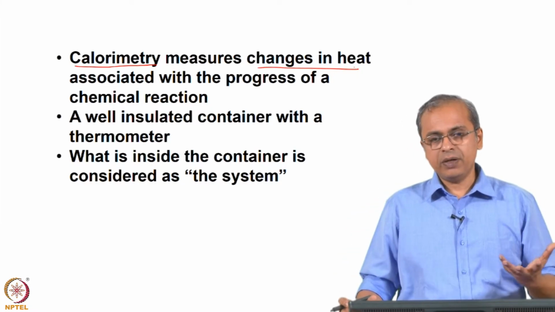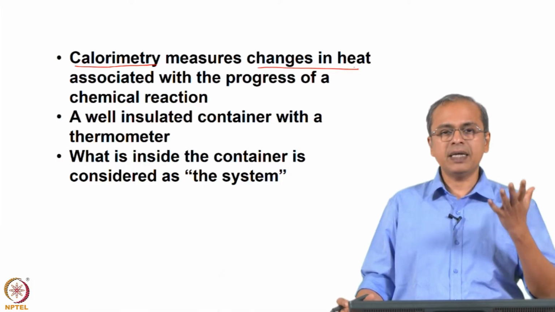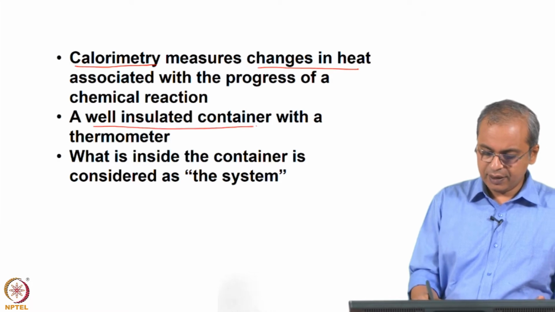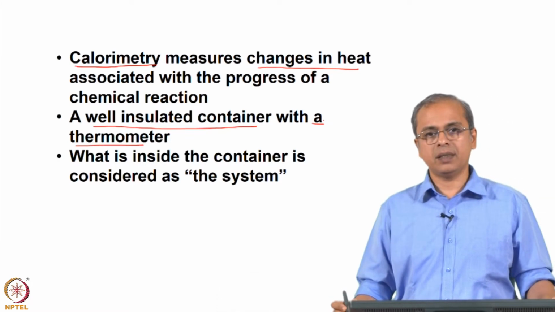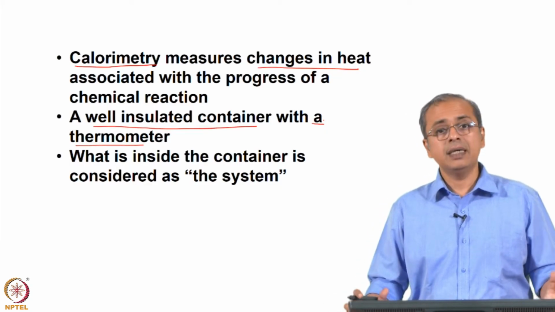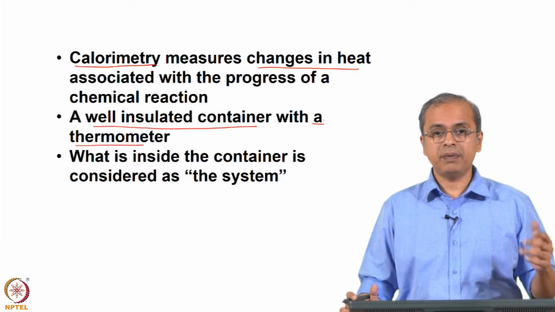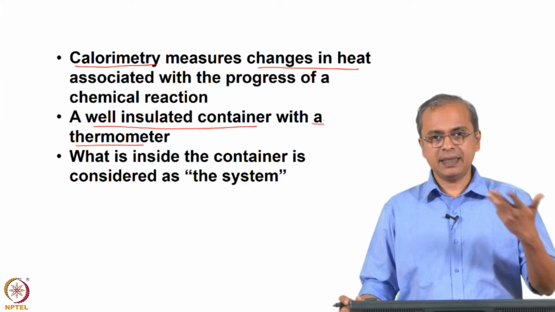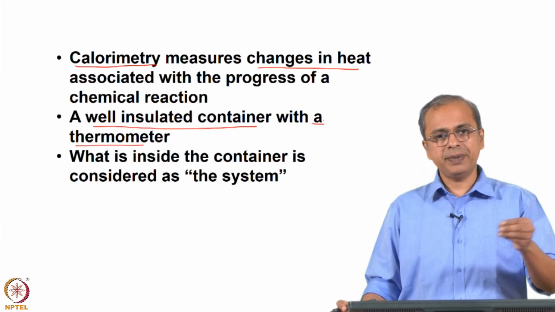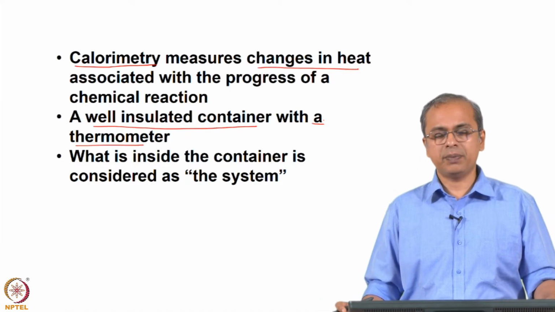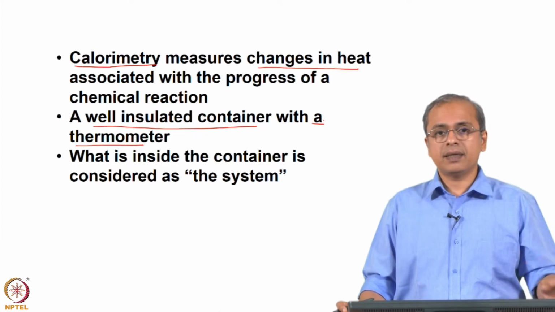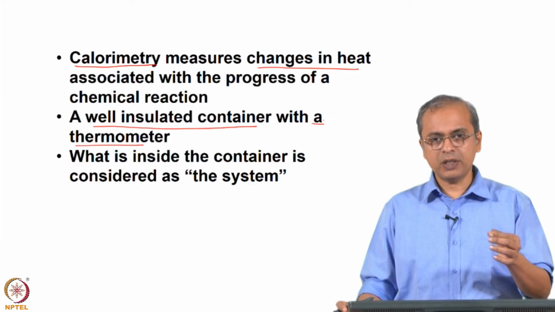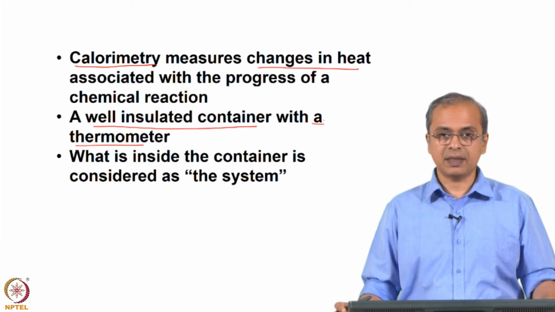So, what is a calorimeter? At some fundamental level, a calorimeter is primarily a well insulated container of some sort in which there is a thermometer. So, you have a well insulated container and it has a thermometer. This is, at some fundamental level, a calorimeter. You can make inexpensive calorimeters, you can even make one at your home. We will discuss that briefly, which will in principle do this job, and it is very likely that that is how they started out making calorimeters. In general you need much more sophisticated calorimeters, primarily to look at highly sensitive changes, which may be with small sample sizes, and still you are trying to measure some specific changes in the process.